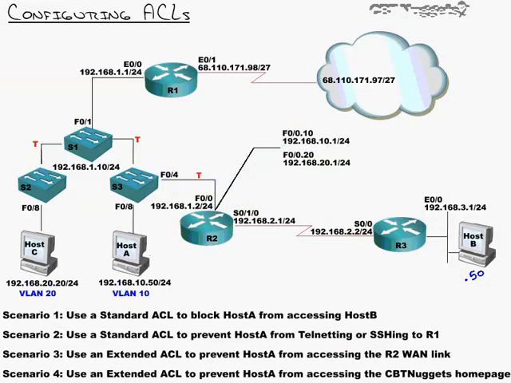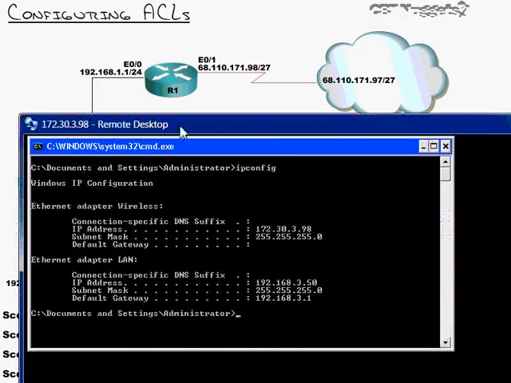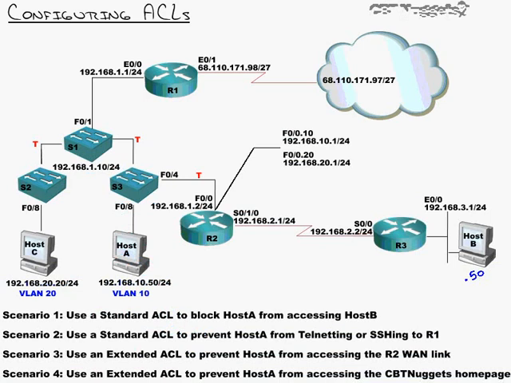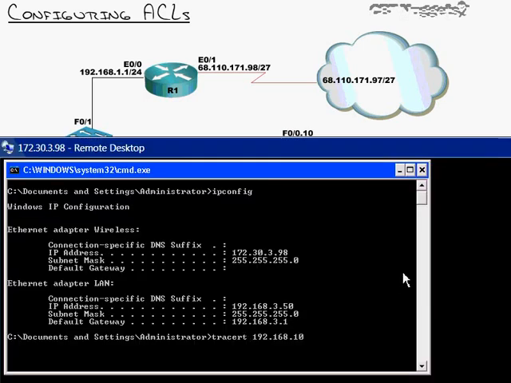Good. Now, I also have a remote desktop connection to host B, which is over here. Let me just bring it into the window. This is host B. Again, I have an ipconfig already up. There's 3.50. And let's do a traceroute to 192.168.10.50. That's our original host.